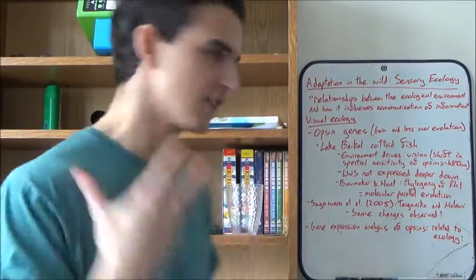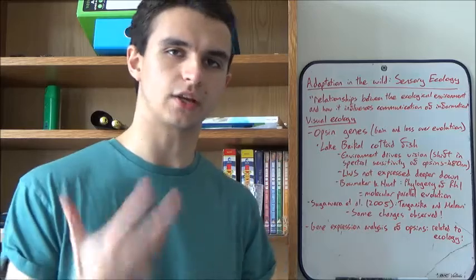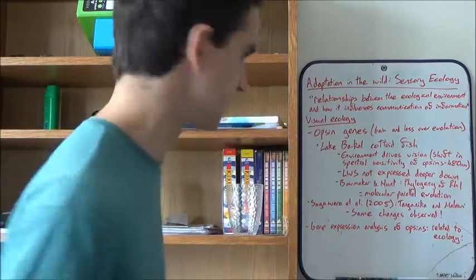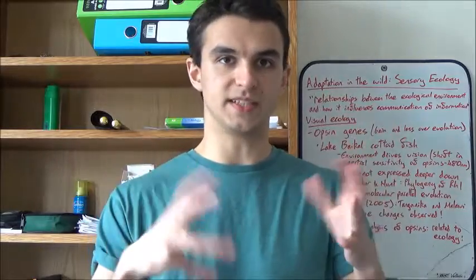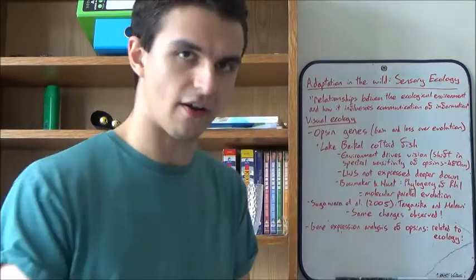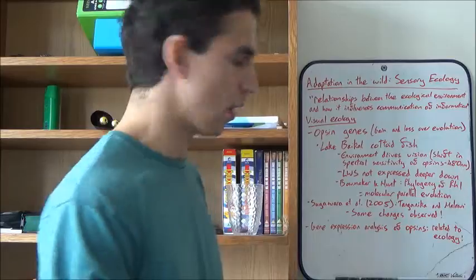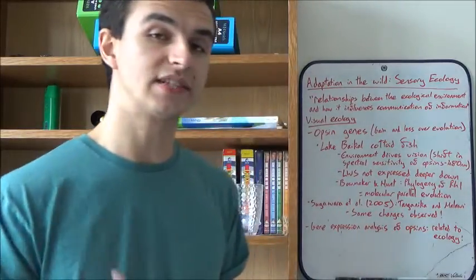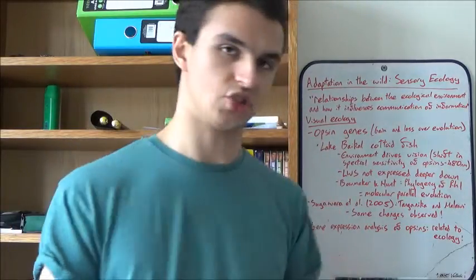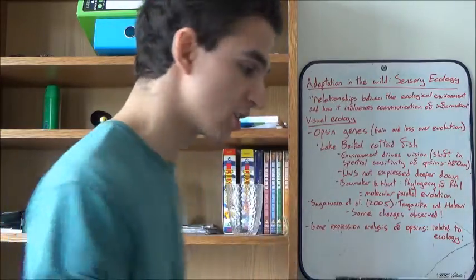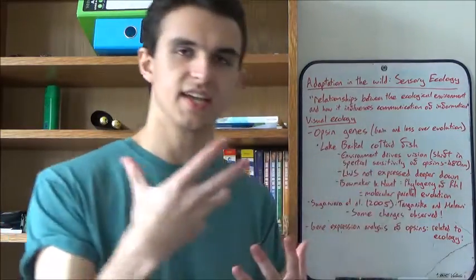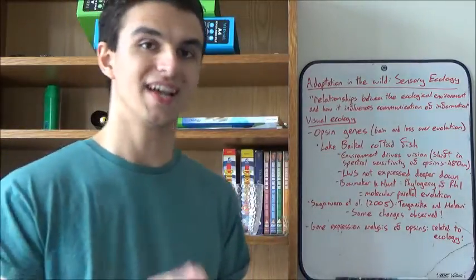Okay, so when looking at sensory ecology, we need to understand what kind of information is obtained by an organism, the mechanism by which it's obtained, and how that can be used as useful information to that organism. So we're going to focus first on vision, visual ecology, probably the most well-studied sense. This is basically how eyes are adapted to see light in the environment that they're in.